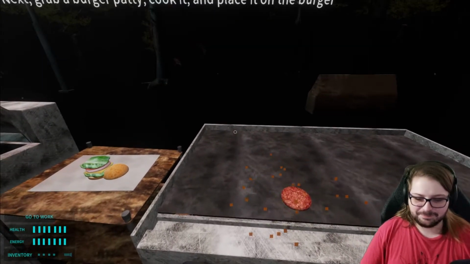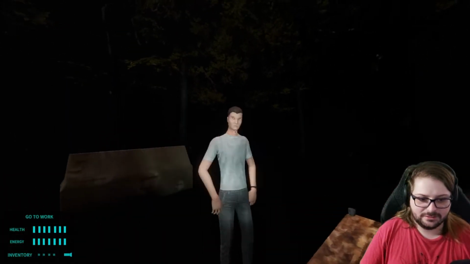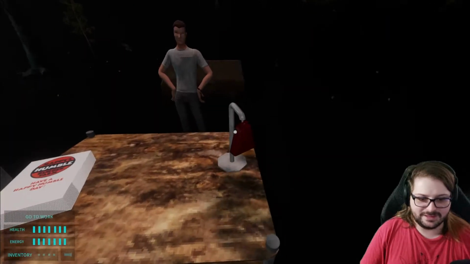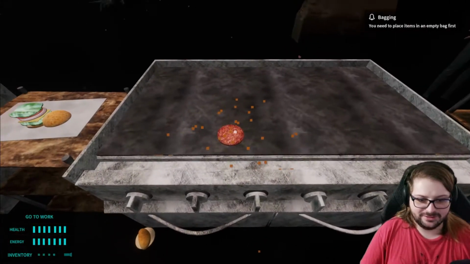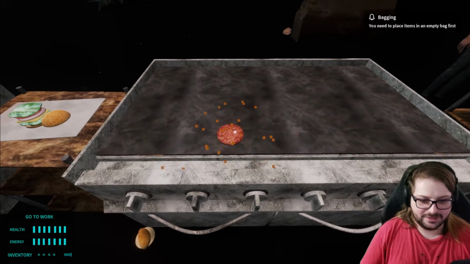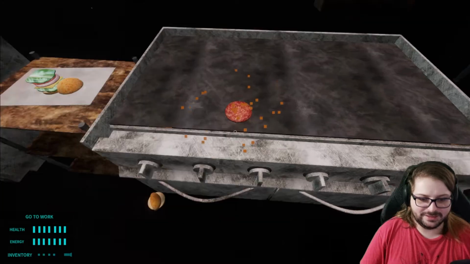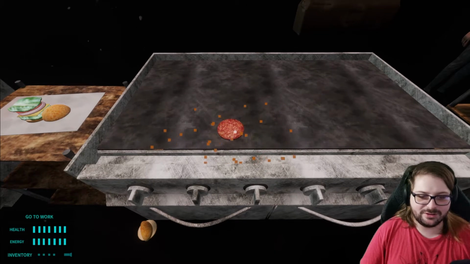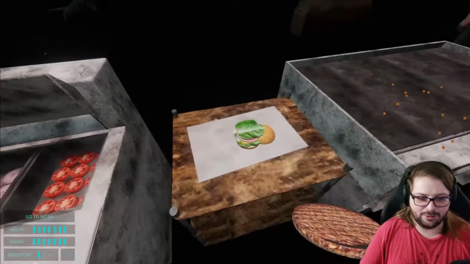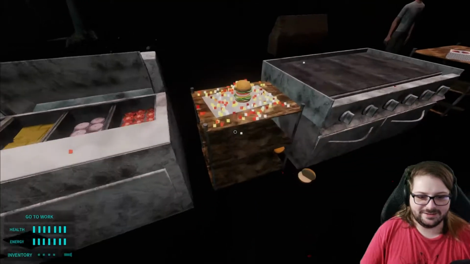Oh my god. I have a flashlight? What is it, F? Oh, he's really taking his time, huh? You need to place an item in an empty bag first. How long does it take to cook? Don't mind me on my CPAP machine right now. That's what those buzzing, beeping medical noises are. Oh, perfect. We did it!